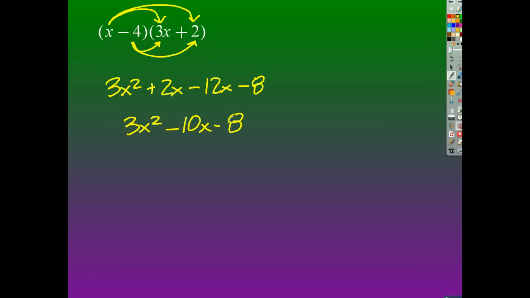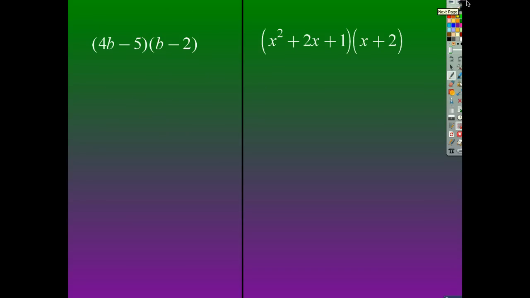Okay? So either way, it doesn't matter. And if you'd like the gridded box, you can do the gridded box. You can do the FOIL method. There's a couple other methods if neither one of these work that are in the book. There's one that's like a long multiplication way, but I'm not going to bother showing you that right now. Why don't you go ahead though and take a look at these two. Try using one of the two techniques that I just showed you, and try to simplify or multiply out these polynomials and solve them. Okay, so why don't you go ahead and do that now.